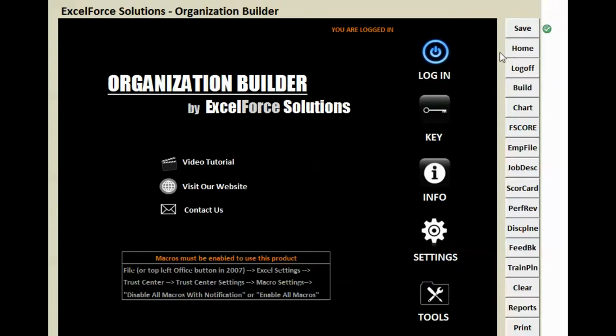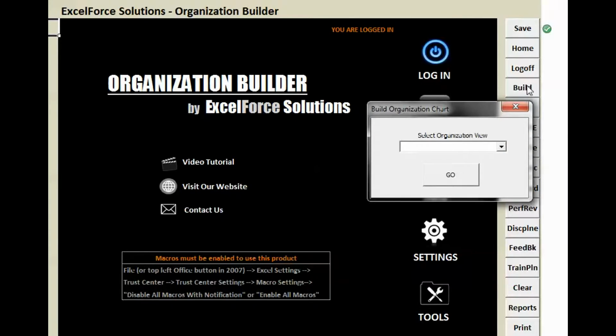Home will always bring you back to this screen where you can get at some of these things we talked about in the first section. Log off should be the last thing you do when you're getting out of the system. All that does is officially log you off and then save the file as well. But we're going to start right now with the build function, which is what we use to add employees and positions into the system. As we add people under this function, this is going to dynamically build our organization chart too, which I will also show you.